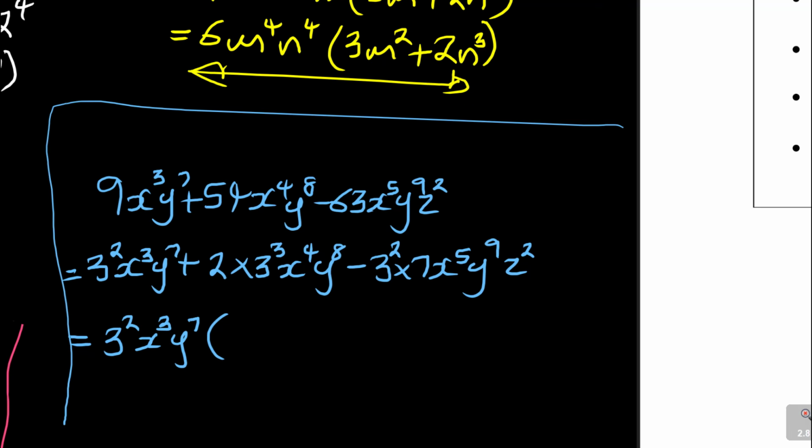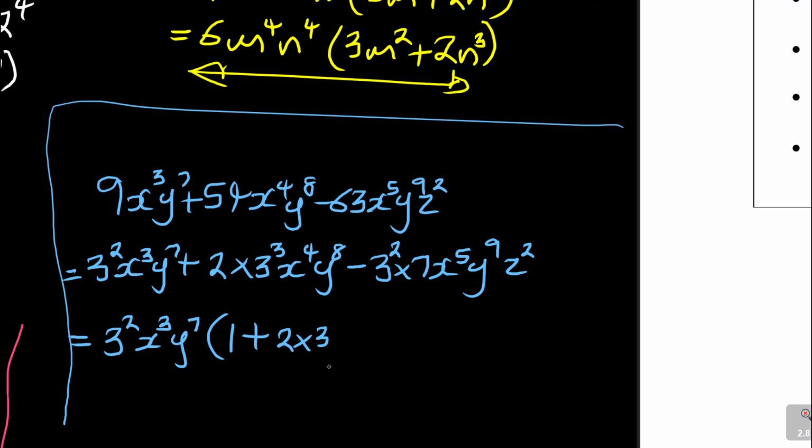y7 is also represented here. It means I must come here and put a 1. Are you with me? Put a 1 so that when you multiply, it will represent that. And then plus, don't say nothing. Put a 1 as a placeholder there. 2 is not there, but 3 squared and 3 cubed, I'm going to cancel the 2 here. Actually, it's 3 minus 2, which is 3 to the power of 1. 3 to the power of 1 is the same as 3 here.